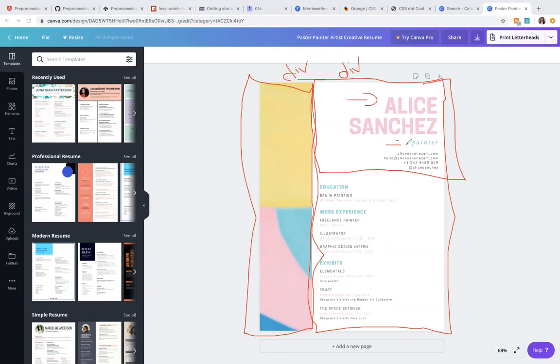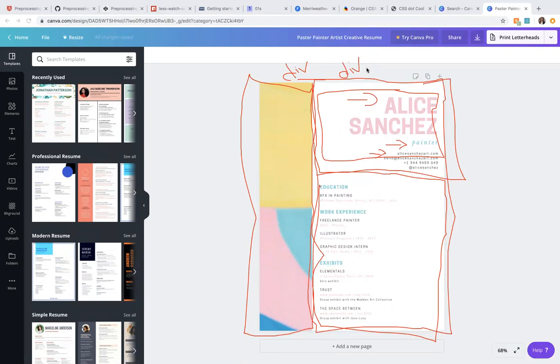This is probably an H2. This is probably a paragraph. These also might be in their own div to keep everything together. Then you would have different sections. So I would really start drawing things out and marking them up before you start coding. You don't have to do this, but if you just try to look at this picture and translate it into code, you're probably going to make a lot more mistakes. So you're going to save yourself some sanity if you take the time to really mark things up first.